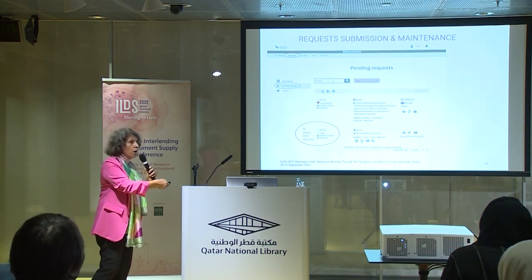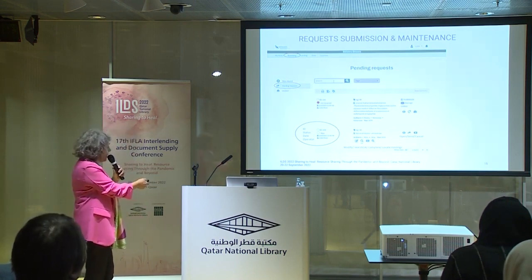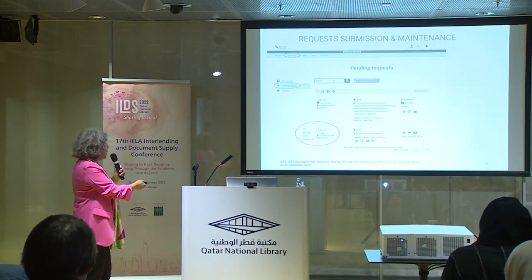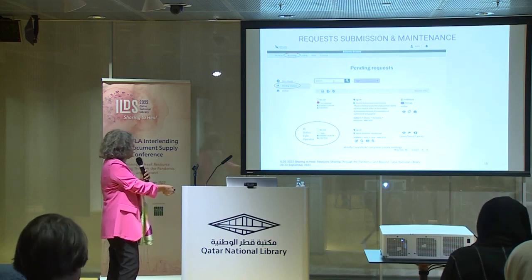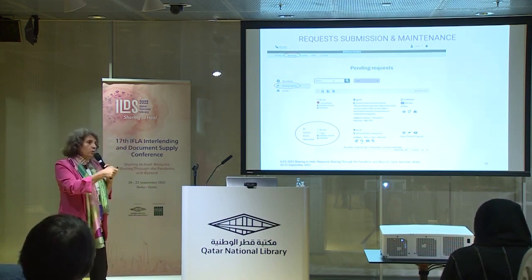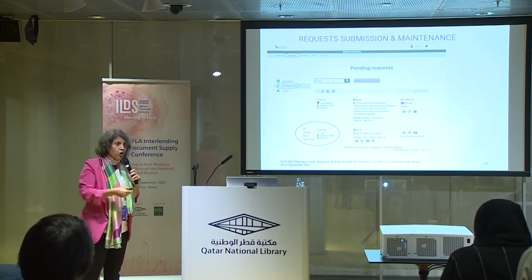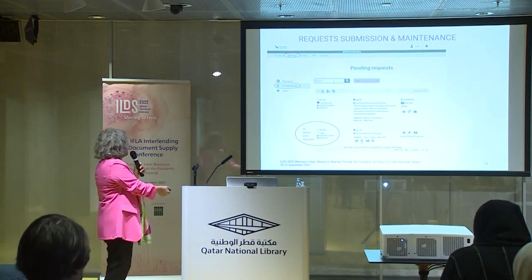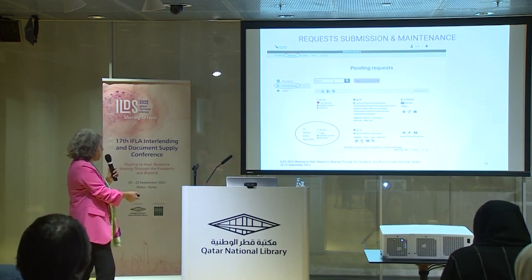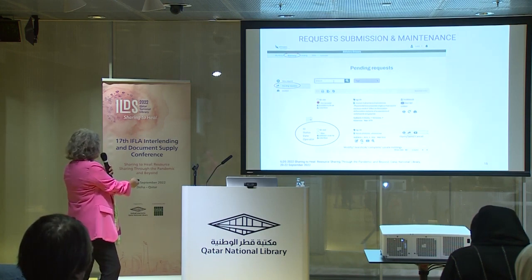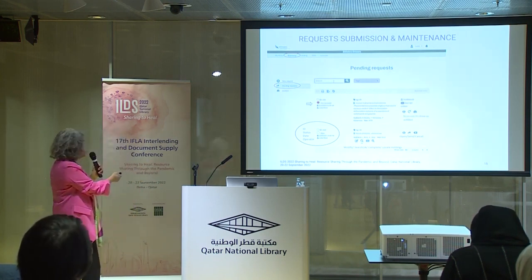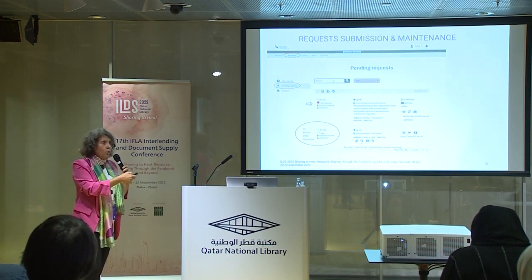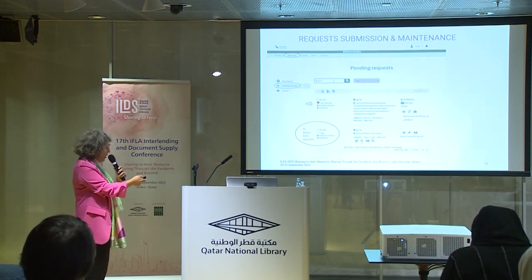It will be possible to launch the search for an open access version. In case an identifier is not present, it will be possible to complete with the ISSN at least. And in the future, there will be a locate holding function. If a library has a link resolver, it will be possible to link to the link resolver and to check if that item is in your holdings, and so whether you should open the request or send the request to other libraries. In this other example, in this pending request panel, this is a request which has not been fulfilled, and in this case it will be possible to repeat the request and send it again, or to archive it as unfilled.